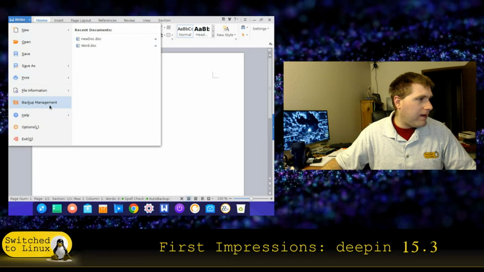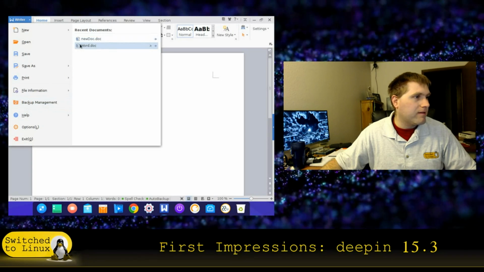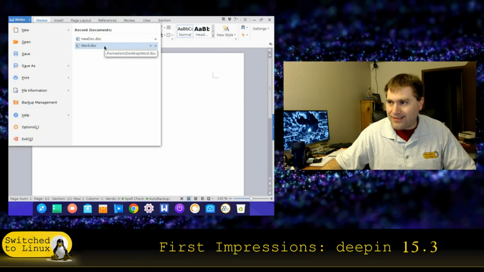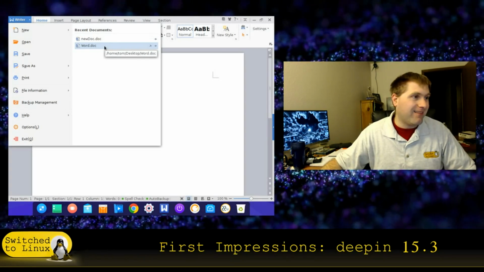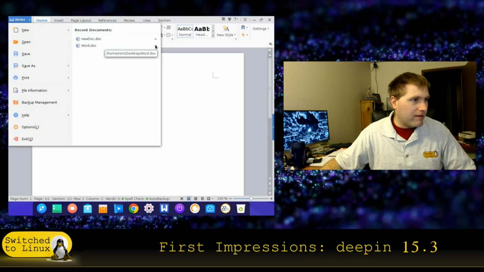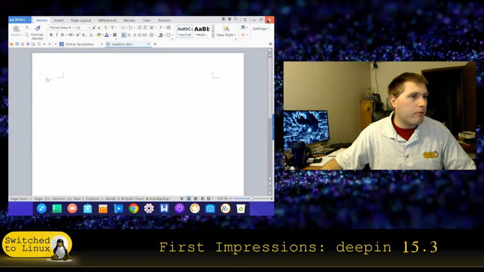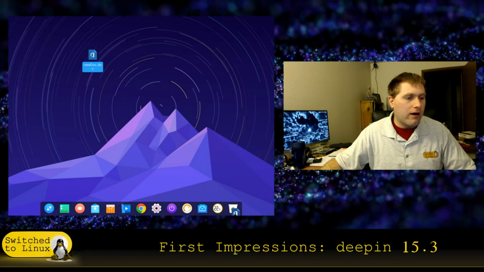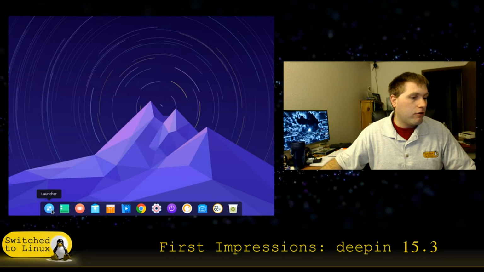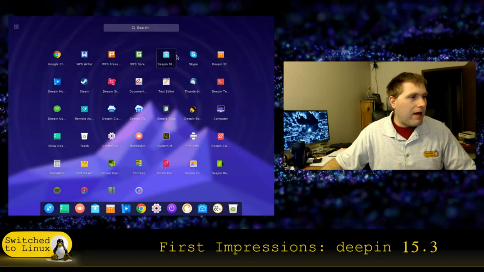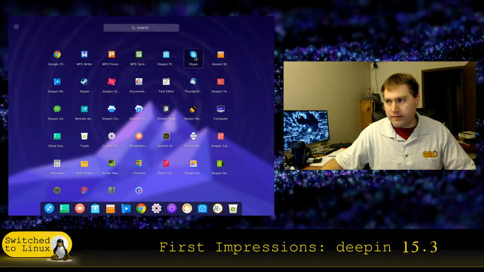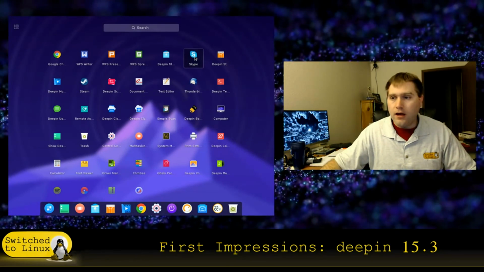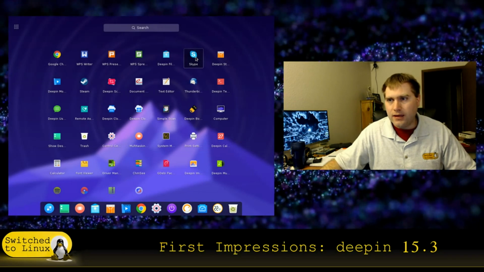Okay, so you'll see here where it says recent documents, Word.doc was the default document name. So literally it did say Word.doc, Excel.doc, PowerPoint.doc. So I was not going crazy. Of course, I deleted that file prior to running this. But they did change the logos. They are really targeting that Microsoft Office crowd, however. They do have Skype pre-installed. This is version 4.3, the most recent Skype for Linux, which is okay.